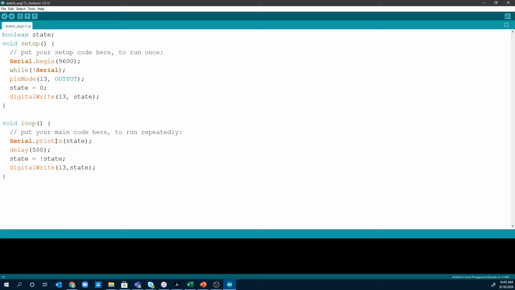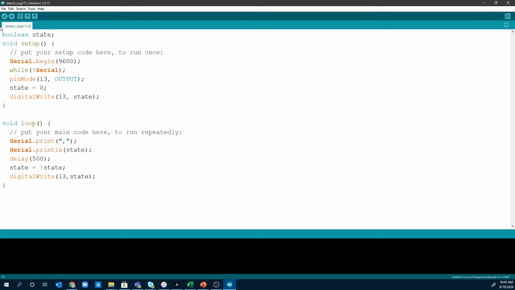You can use Serial.print, so something like this, Serial.print, and then you can put something, say a comma or something like that. So let's put it in quotes. You don't actually have to put it in quotes, it can be in single quotes, but that's okay. So it's going to print a comma, and then it's going to print our state. Now every time it's going to print the comma, there's no character return because I didn't say print line, and it's going to over here print our state.